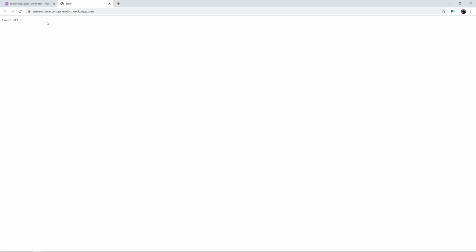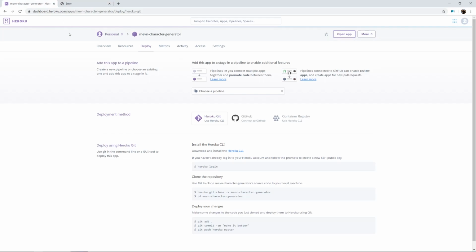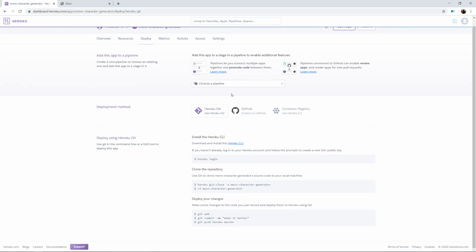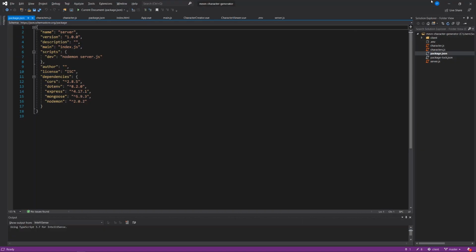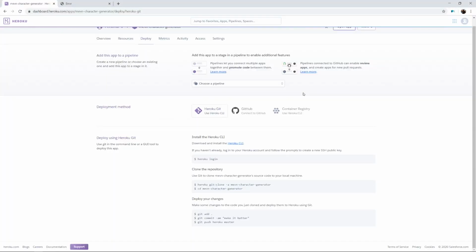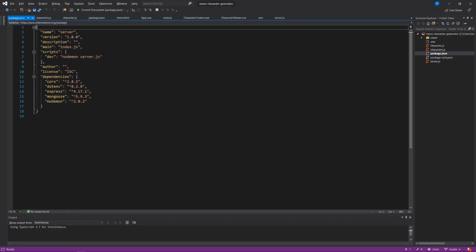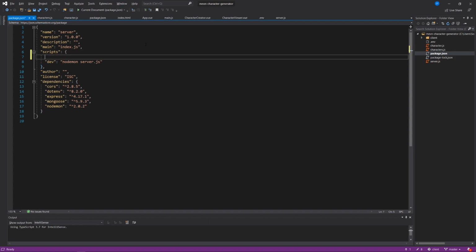It has not worked correctly, because what Heroku requires in a dyno is for you to have an entry point at the root level of your application that is npm run start. It essentially runs Node in a remote runtime environment for you and just has npm run start. So in the script section of this particular package.json, we just have npm run dev, which runs nodemon server.js, which watches our files for us. We'll reboot the server as necessary.